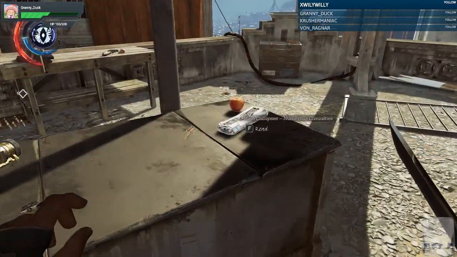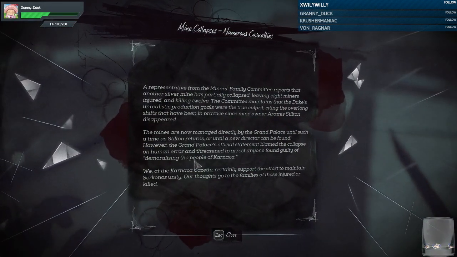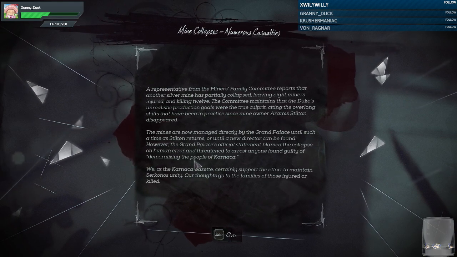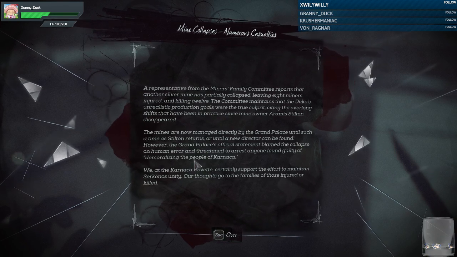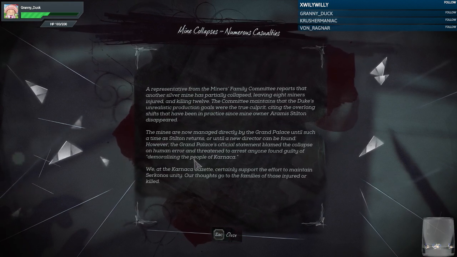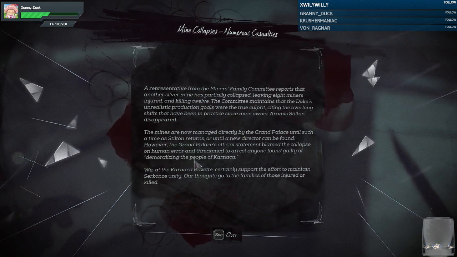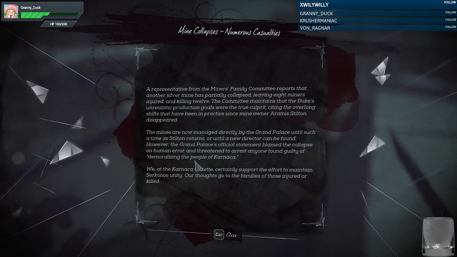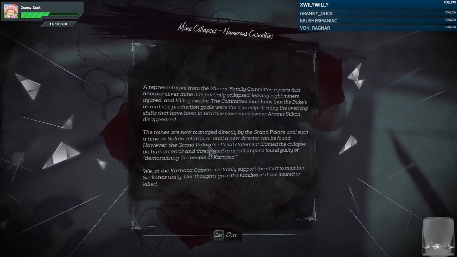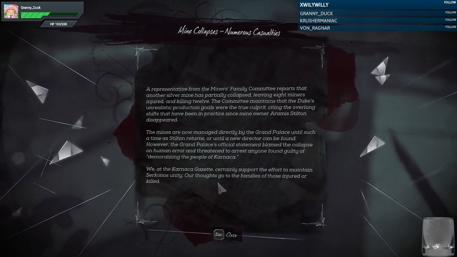Mines collapse, numerous casualties. A representative from the Miners' Family Committee reports that another silver mine has partially collapsed, leaving 8 miners injured and killing 12. The committee maintains that the Duke's unrealistic production goals were the true culprit, citing the overlong shifts that have been in practice since mine owner Aramis Stilton disappeared. The mines are now managed directly by the Grand Palace until such time as Stilton returns or until a new director can be found. However, the Grand Palace's official statement blamed the collapse on human error and threatened to arrest anyone found guilty of demoralizing the people of Karnaca. We at the Karnaca Gazette certainly support the effort to maintain Serkonan unity. Our thoughts go to the families of those injured or killed.